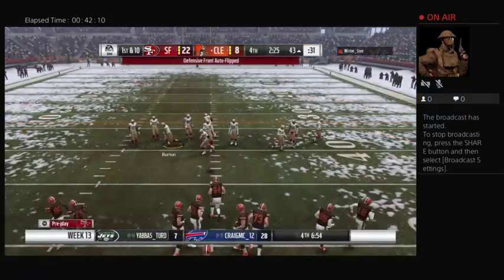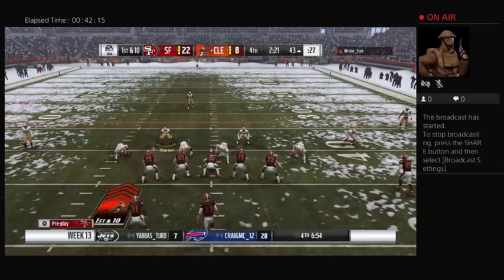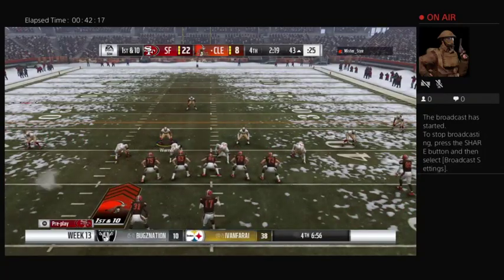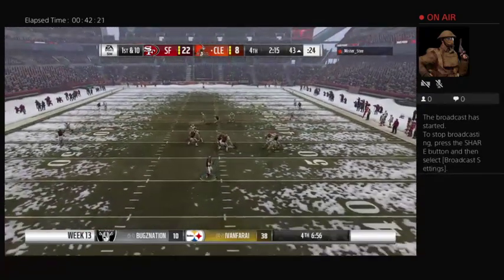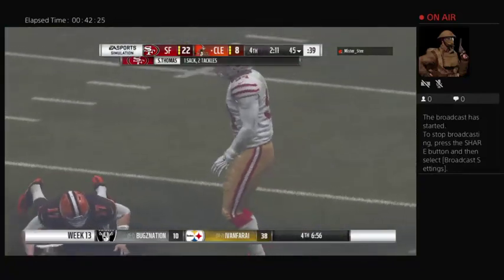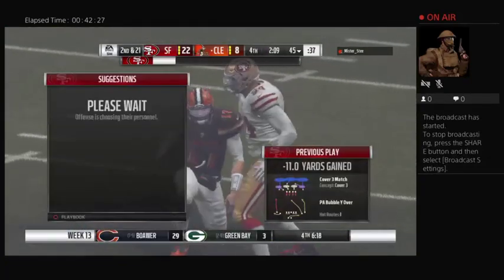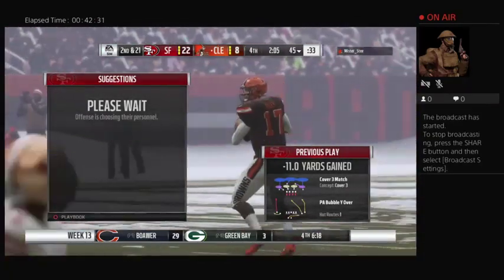A couple of first downs has the football positioned at the 43 as they come up 1st and 10. Here we go now. A play fake here on 1st down, and he can't find a receiver, and he's brought down. Solomon Thomas in there to bury him for a loss of 11.